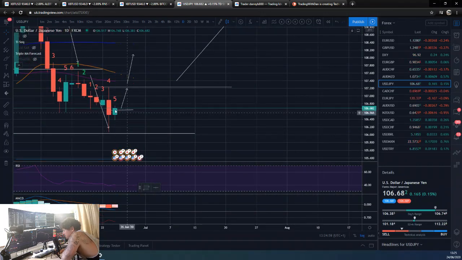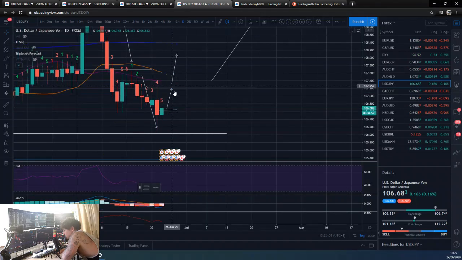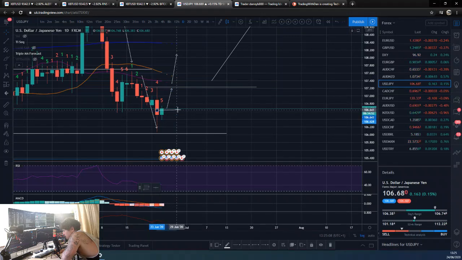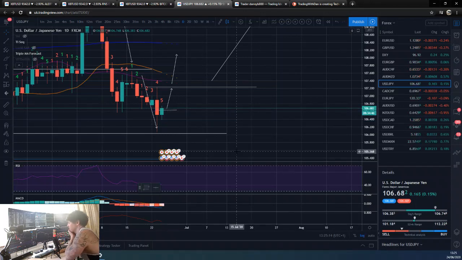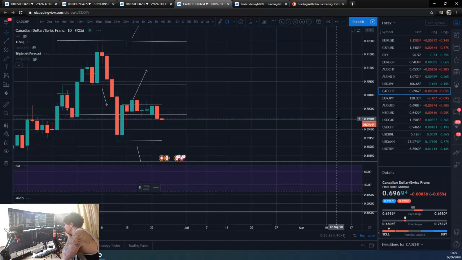It's sort of just like the middle of a candle, isn't it, at the moment? But yeah, if we start to turn around from here, onwards and upwards, and that's the level. So not too much else I can say about that. At some point, I might have to start annotating these lines as from 4 hour, like put 4 next to it or something, just so we know exactly what we're looking at when we look back.